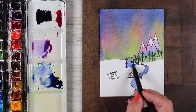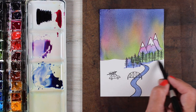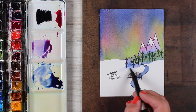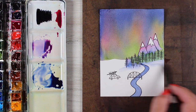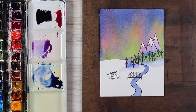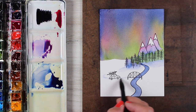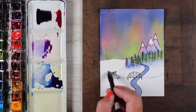I wanted the trees — that whole forest section — to have a soft edge on the bottom. So I made sure I had some blue there, then cleaned my brush really well and went with just some water around the bottom edge to give it a soft edge. That's what water can do for you. It takes some practice so that you don't end up with blooms going back the other direction, but it's worth practicing because it's one of the best tricks in watercolor and it's really going to help you improve your paintings.